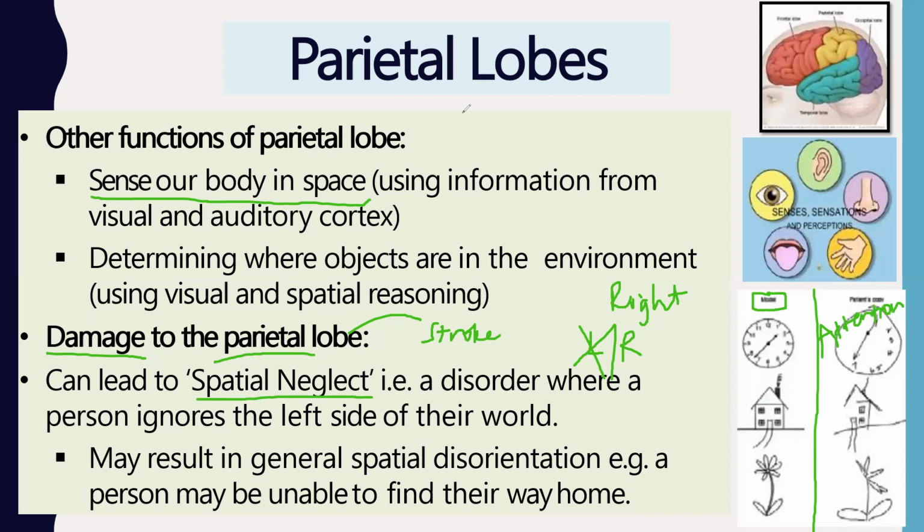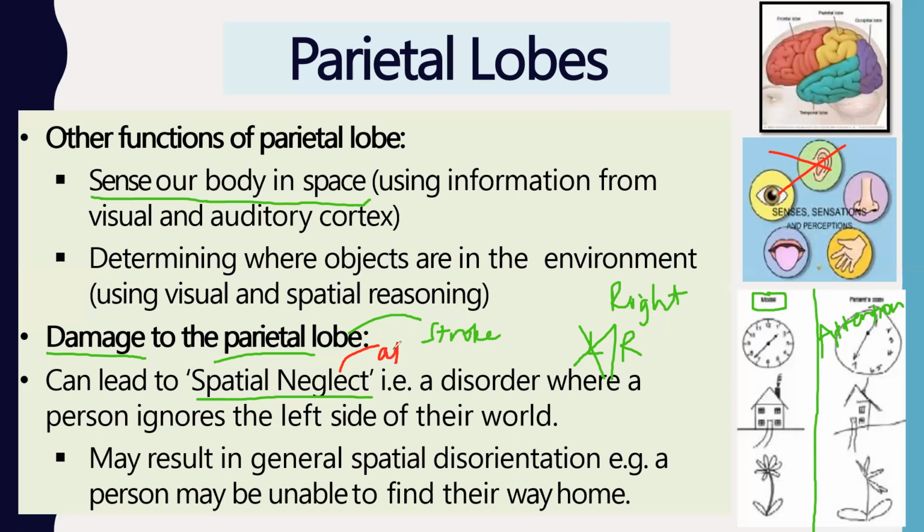Okay, just be really careful. Spatial neglect is not a visual disorder. It's not that the person is half blind, okay, because we never said anything about, I even told you guys to cross these two out. We never said anything about the parietal lobe being responsible for vision. That's another lobe of the brain responsible for that. So it's not a visual disorder.